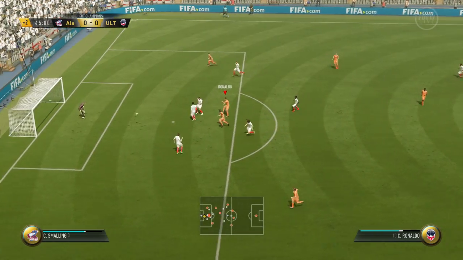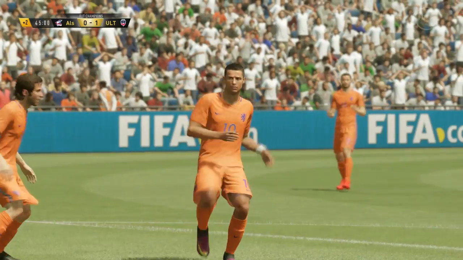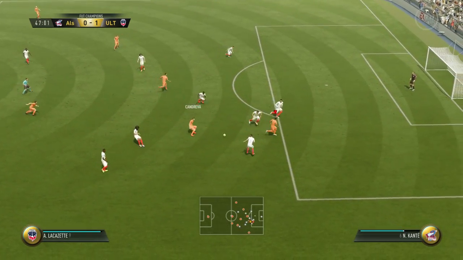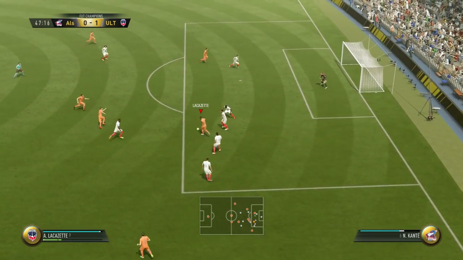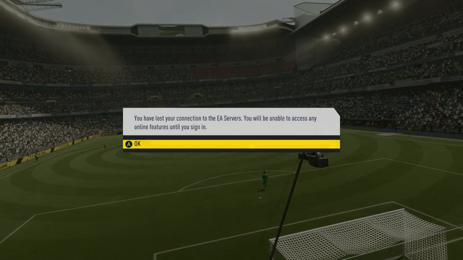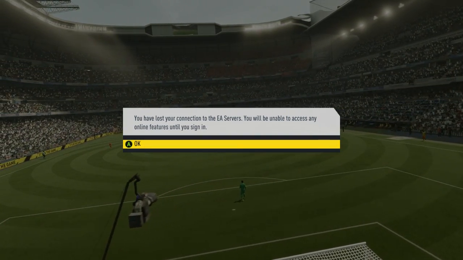So with Suarez, although we have dropped him to the bench, he may feature now and again. Maybe bring him on as a super sub late on in the game, because I know his stamina levels aren't that great, but they're not bad. But you can see, look at this, getting disconnected left, right and center is absolutely insane.